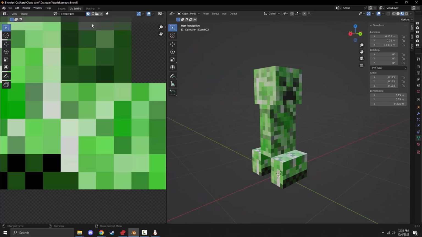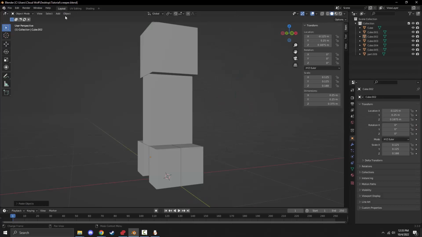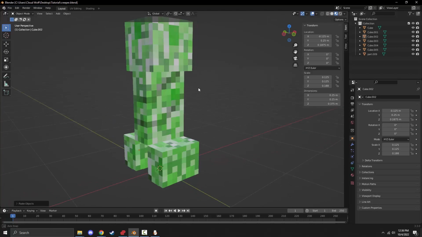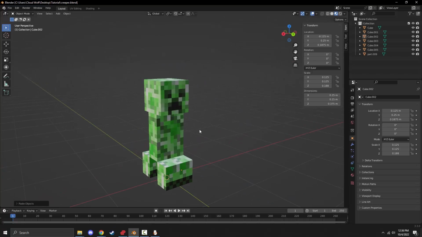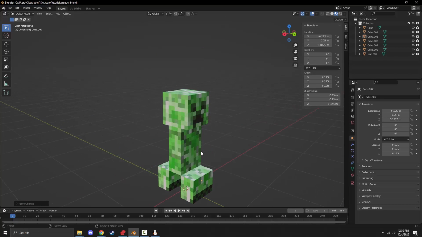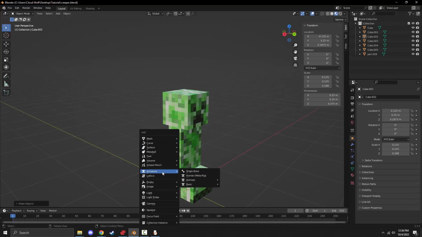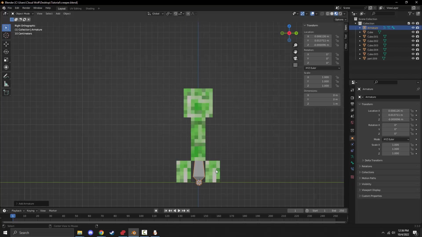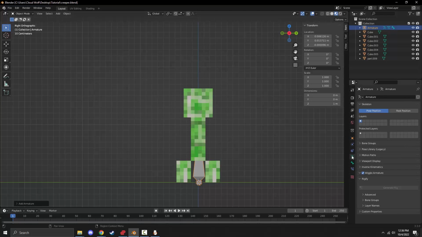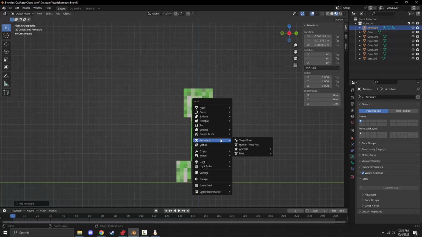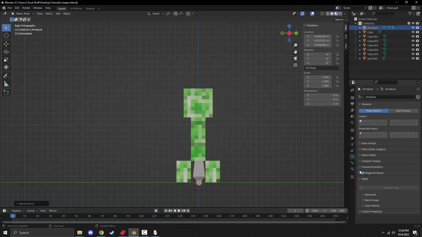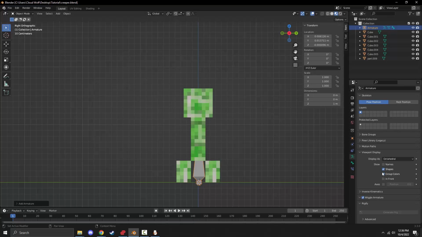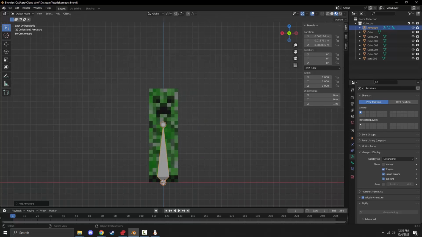So now we're basically done with the UV and the modeling. Now we have to go to the animation and posing and armature stuff. So to do that, we're going to create an armature with a single bone, and that will just create a bone in the middle. To make that armature, you hit Shift A to add something new, and you click armature single bone. Then we go to the viewport display tab, and we go to in front so that we can see it wherever we are, this new bone we made.